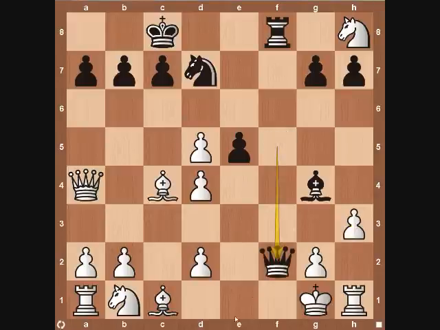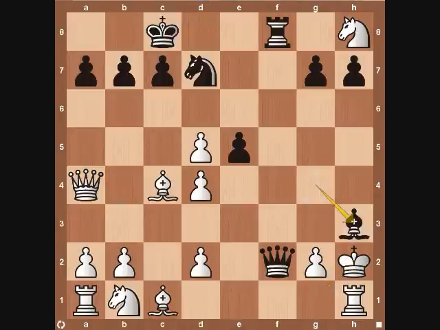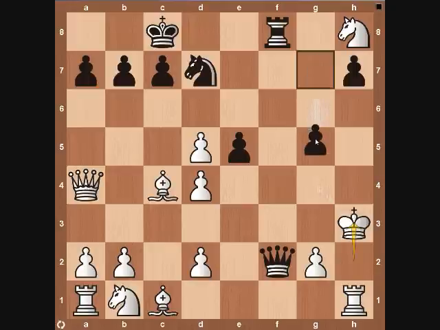From here, the queen can come to f2, attacking the king. If the king starts to run, we can sacrifice our bishop. After the king comes, then the pawn can come to g5. And it's not going to be a good game for white here. It's going to be all over.